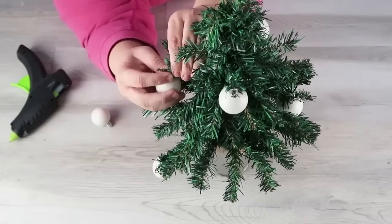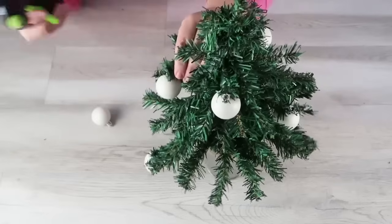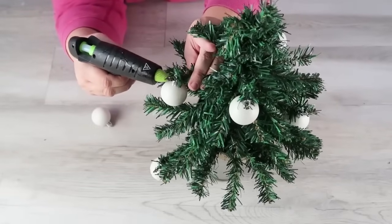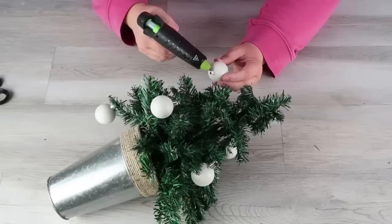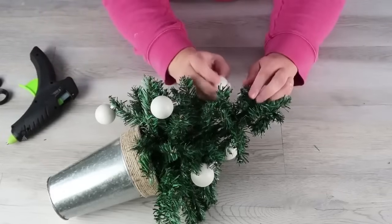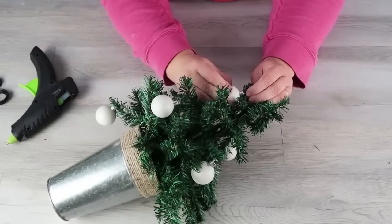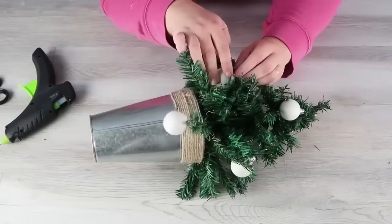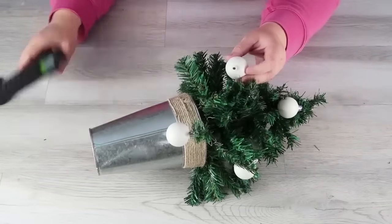Now I will also recommend, because this is the Dollar Tree, I like to add a little bit of glue onto the ornament. I just pop it right out of that little prong top piece, and then I glue it right back into place, and it'll keep these ornaments from popping off over time so that it keeps it looking nice and high-end and complete without missing little ornaments that are away from the little prong top.